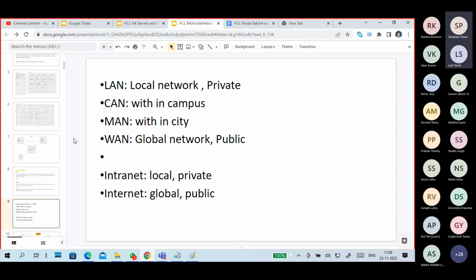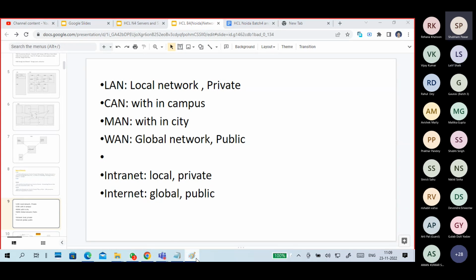So we are all connected to the internet now, because you are not in my office. You are accessing through Microsoft Teams, and we are connecting Microsoft Teams with the internet. So we are all in the internet part. So it means we are not exactly connected by WAN connectivity.